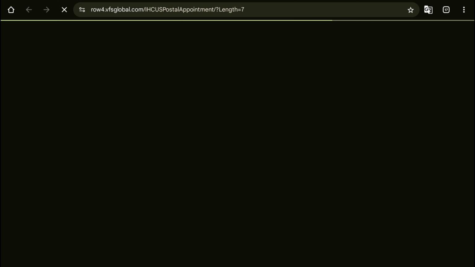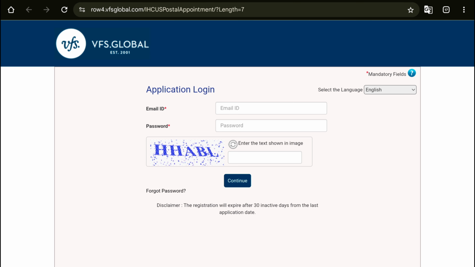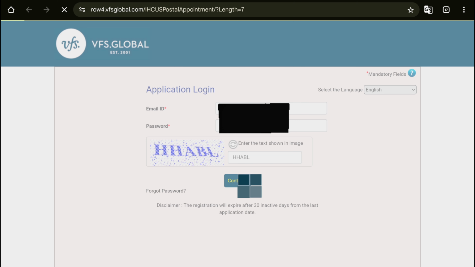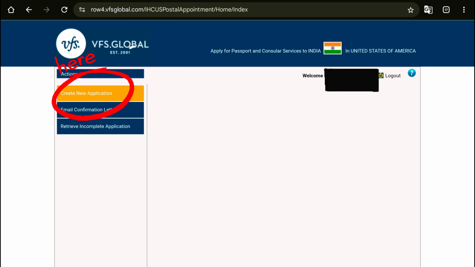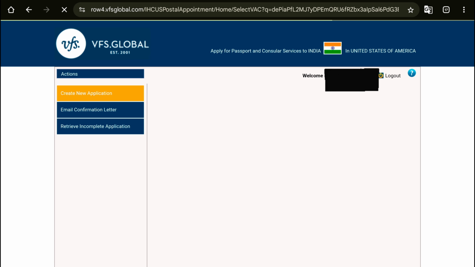Once you validate your email, come back to the same portal and try to log in with the same email and password. Click continue. So this will take you to the home page where you go and create new application. This is the application for sending your supporting documents to the VFS. So click on create new application.